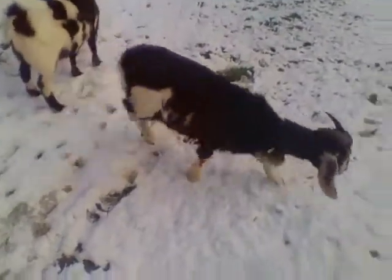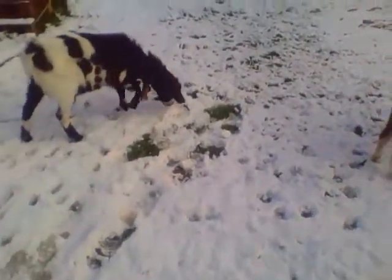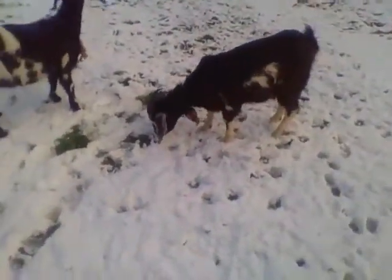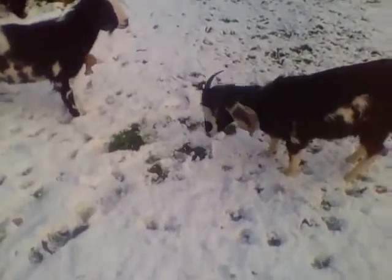And so now the goats are out, finally. Been waiting all morning since 5 o'clock for them to come out, because they've been kind of in and out, and I gave them some hay. So they've been just kind of chilling now, and actually since I came out here. Normally they're up and at 'em without the snow. This just happened this morning. I actually started after I got up at 5 a.m.